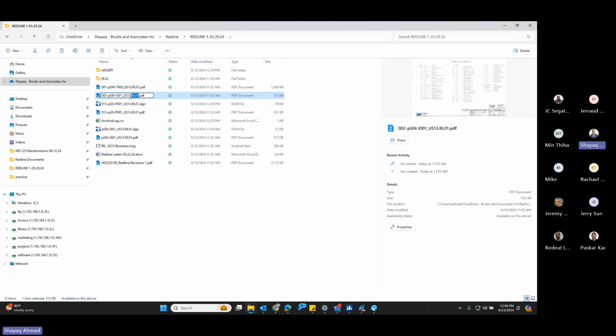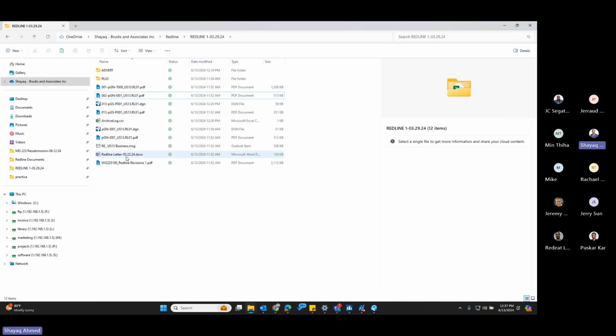This is the file naming convention that you have to follow when you create a sheet for the red lines. Whatever red line it corresponds to, it has to be that number: RL01, RL02, RL03.